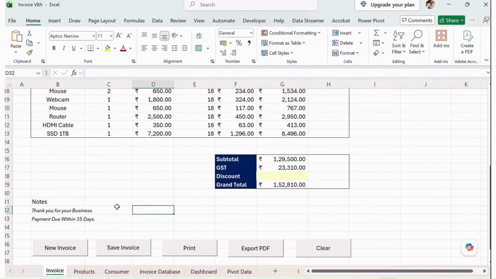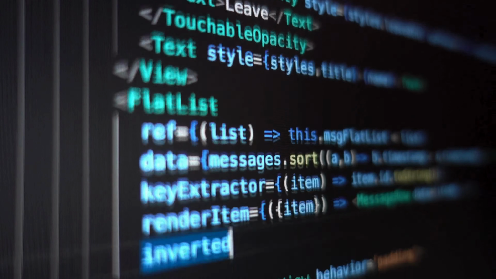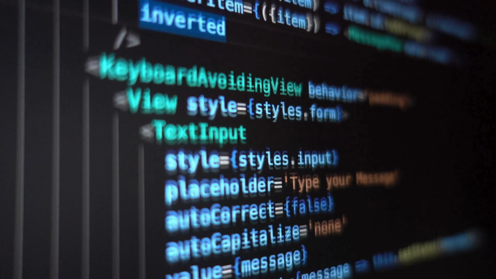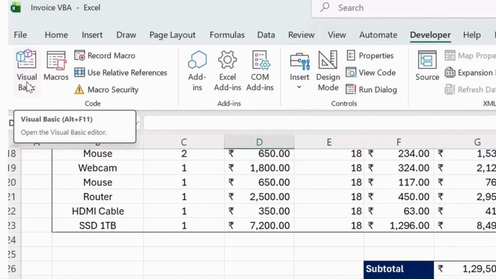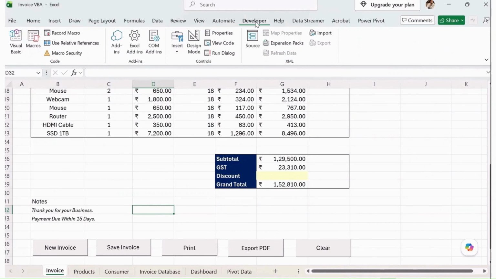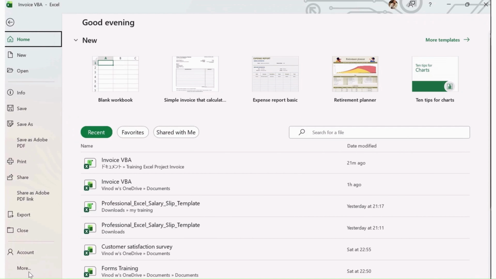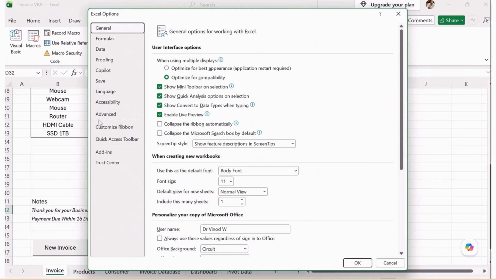Here it's time to add some codes. Once again I'll quickly explain how to turn on the developer ribbon tab, because we are going to leverage Visual Basic. To turn this option on, go to File, then More, and click on Options.